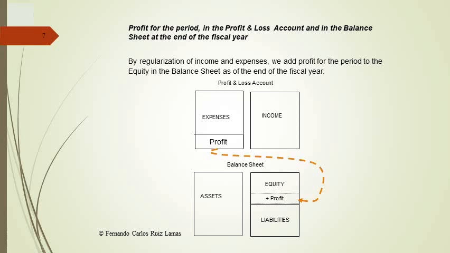At the end of the fiscal period, for instance, as of the 31st of December, if the fiscal year matches with the calendar year, the result for the whole year from the 1st of January to the 31st of December will be disclosed as part of the equity in the balance sheet. We call this regularization of income and expenses. The journal entry will be recorded at the date of the balance sheet, in order to sum up in a single account within the balance sheet the net income as the difference between income and expenses accounts.